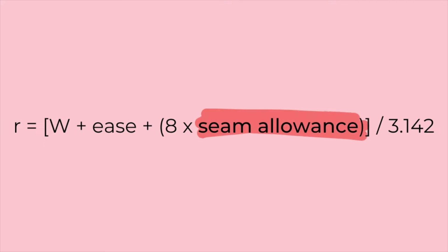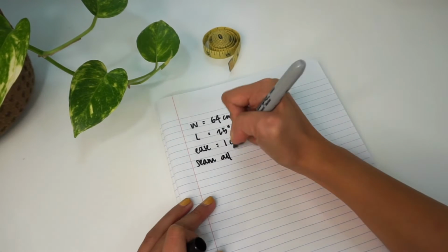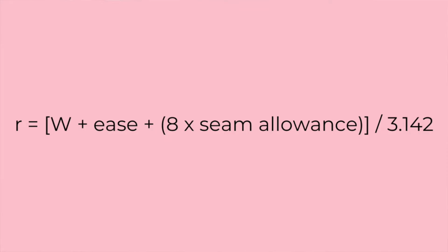So now you have the value of your waist, you have decided on your ease, and we're just going to use a standard seam allowance of 5/8 inch, which is about 1.5 centimeters, and we're going to use the formula to calculate R.